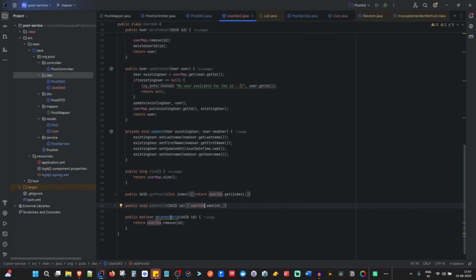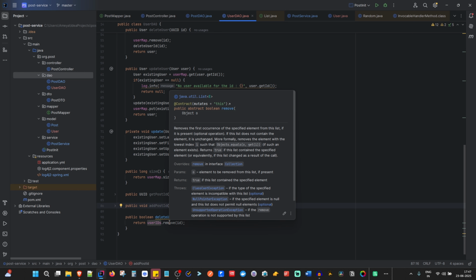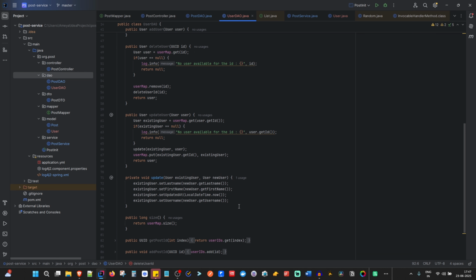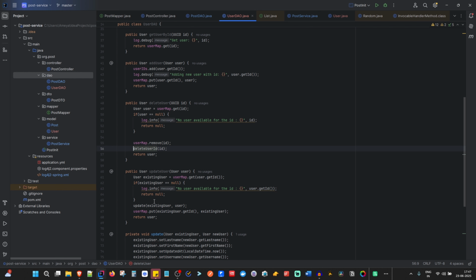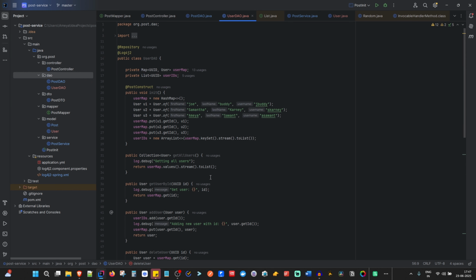Delete user by ID. Cool. So we have created a DAO for the user activity or the user service.